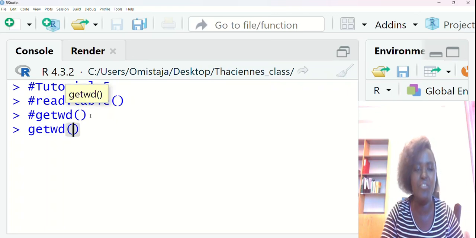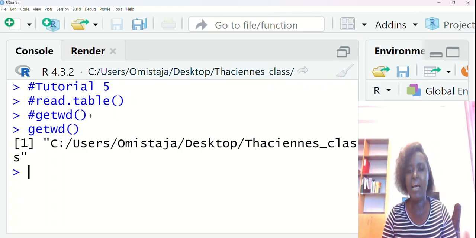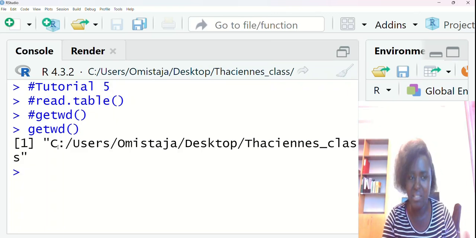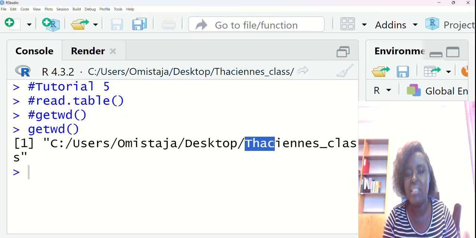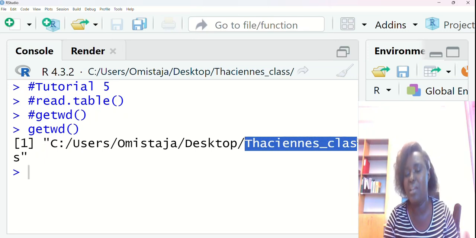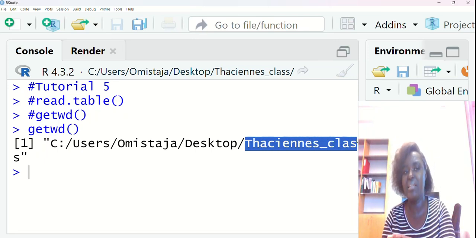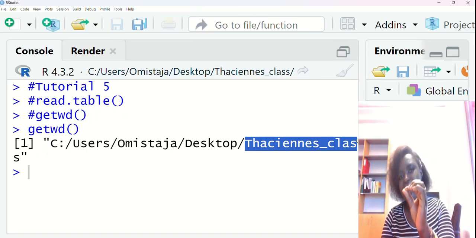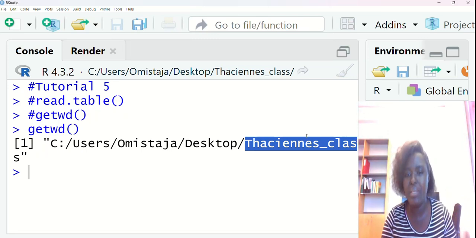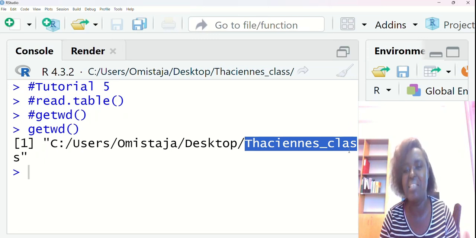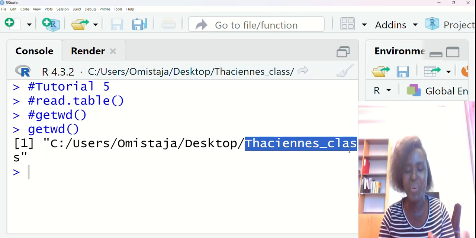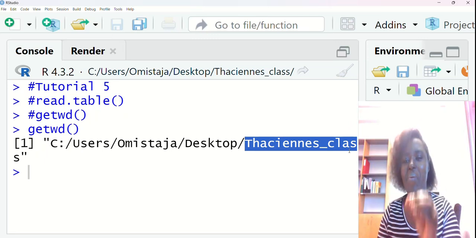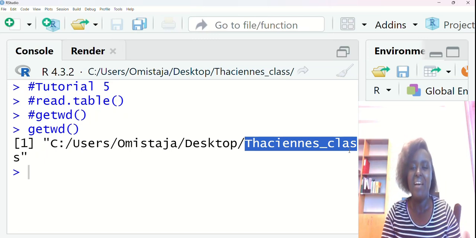If I press enter, R tells me that I am in C, users, home, desktop, and Tasien's class. This is the last folder where I am working in. So any file that I want to import should be saved in this folder, Tasien's class. Otherwise, I will not be able to import it.